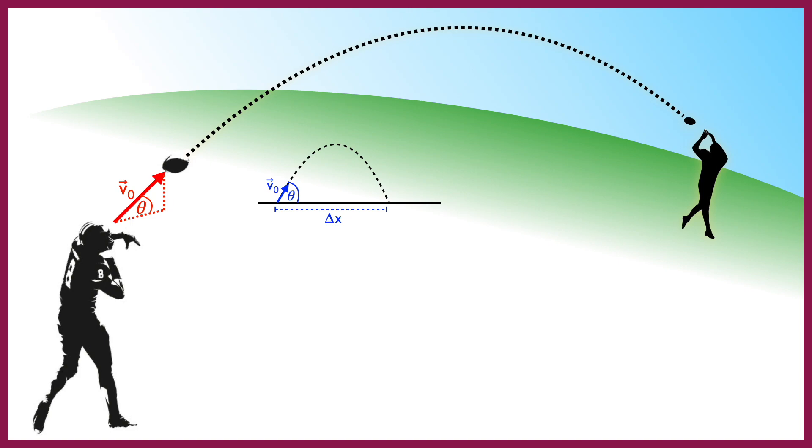Now recall that velocity is a vector, meaning it's an arrow that has a length representing its speed and points in some direction. So it has a velocity in the x or horizontal direction and a velocity in the y or vertical direction. While the ball is in the air, the only force acting on it is gravity that points straight down. There are no forces in the horizontal direction, therefore the x velocity is constant throughout the entire trajectory. This is not the case for the y velocity.